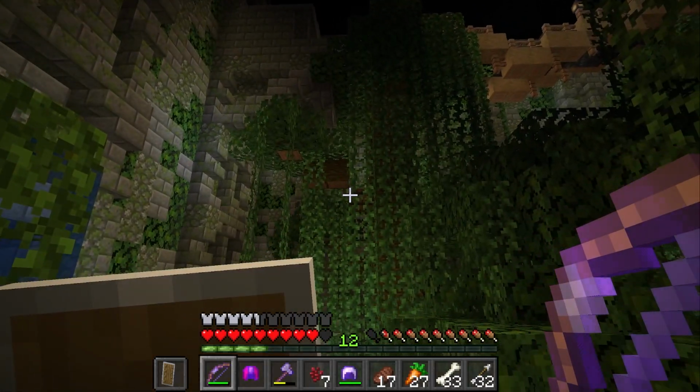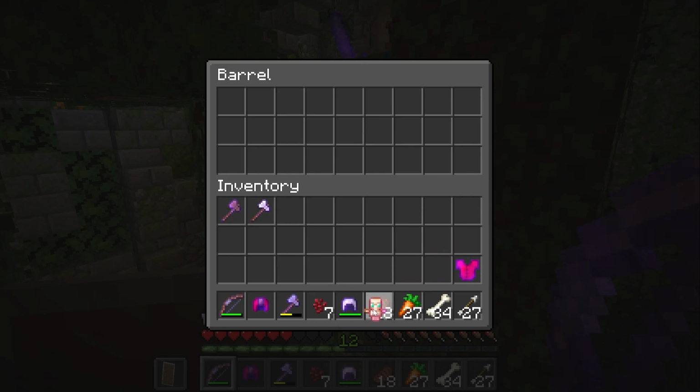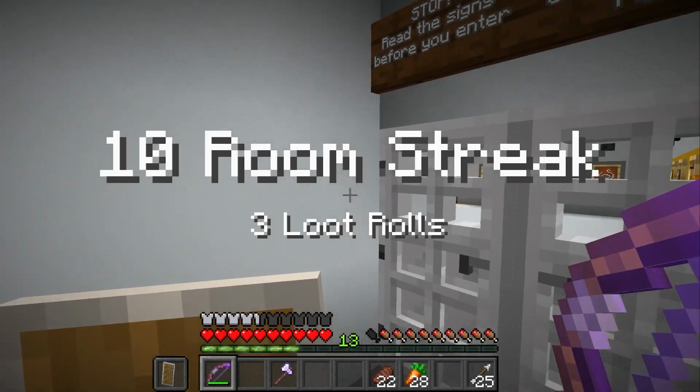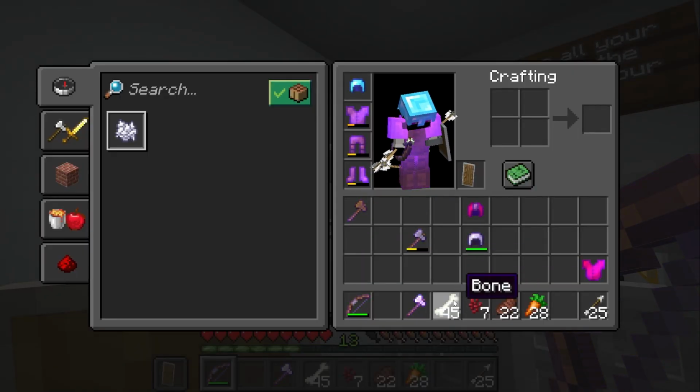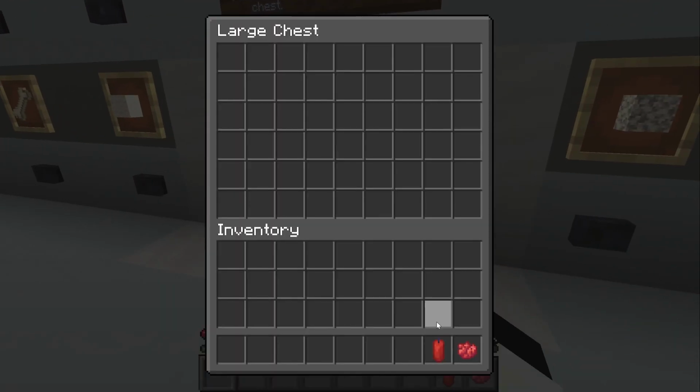And I'm gonna check the really secret and sneaky spot. Yes, it was in that spot. Nice. Goodbye. I have a couple of arrows in me. And we're on a 10 room streak. I think we just got a little bit more currency and some steak. Blushing candle. And then we go here.